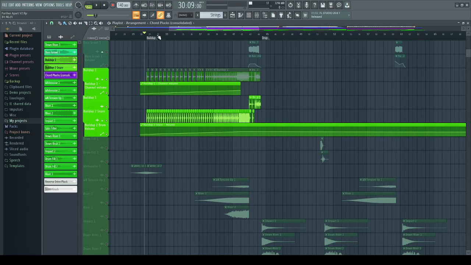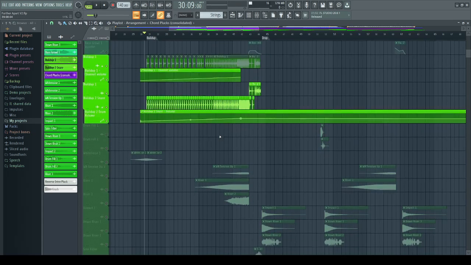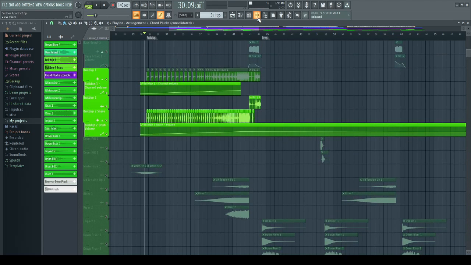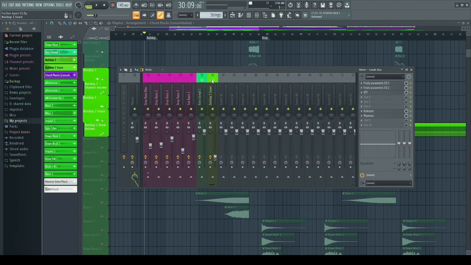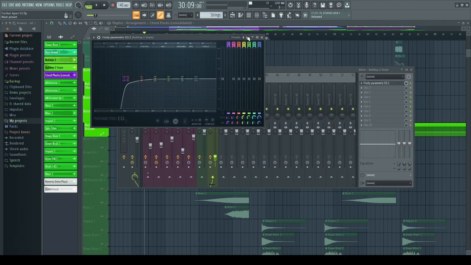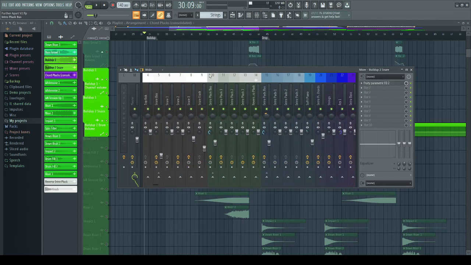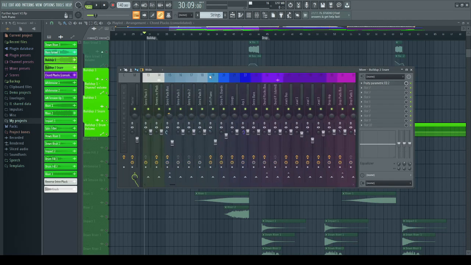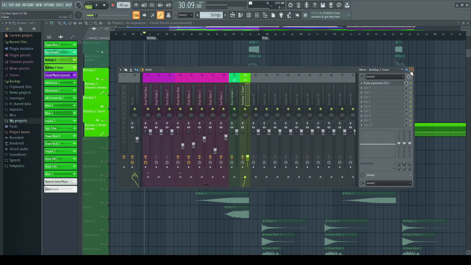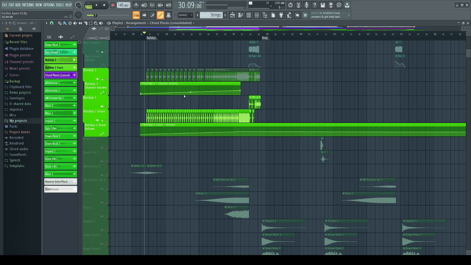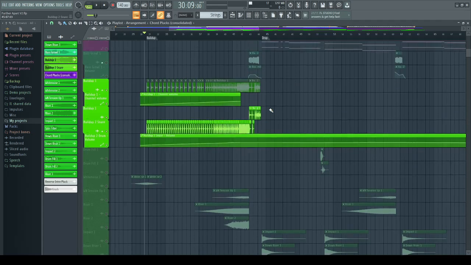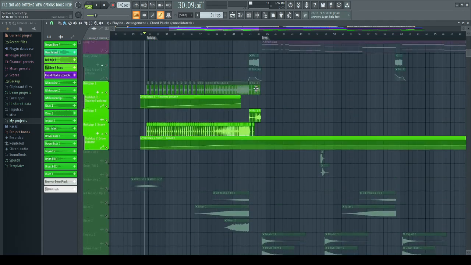Yeah, so that was the build up. Then I also had this little fill here just before the drop, just to help fill out that space in between. Processing, I really didn't do anything for the processing, just an EQ. So yeah, it was super simple, and it was just a good build up that I improved on from feedback that I got on the track. So that is the build up really.